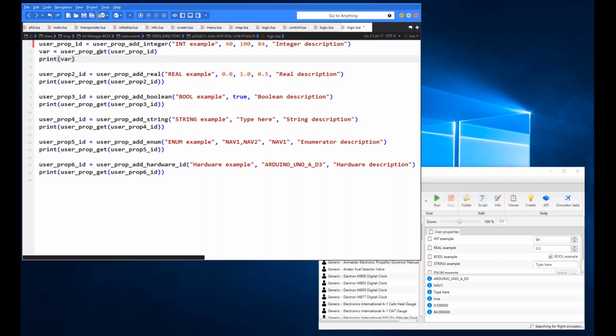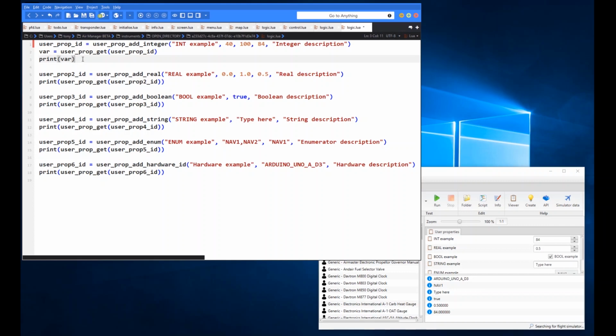So in each case here, this one a little different, because I've just kind of showed you the example here of how you can use the user property get, which we looked at on the API page, to get the value from the user property ID that you specify here. So this one's just called user property ID, user prop ID. Get that property that this returns and stick it in a variable and then print that variable. Here I've just skipped that step of storing it in a variable and I've just printed it directly in all of these other cases. I've just showed you that one as just another way of doing it, but you can just go straight to the print here if you wanted to.